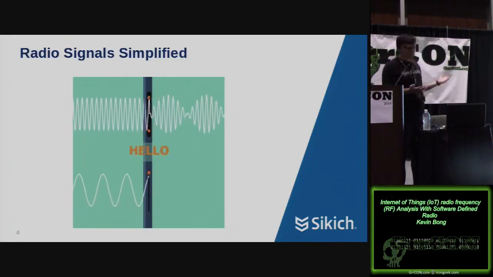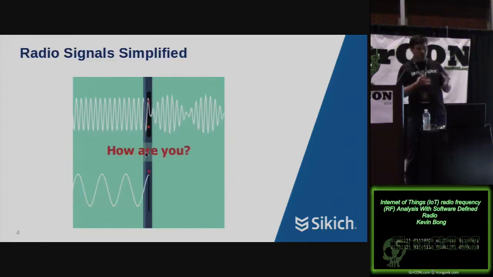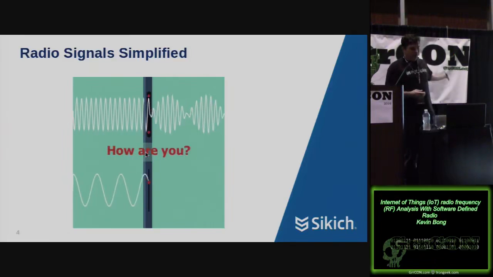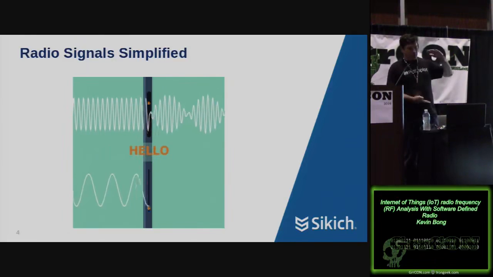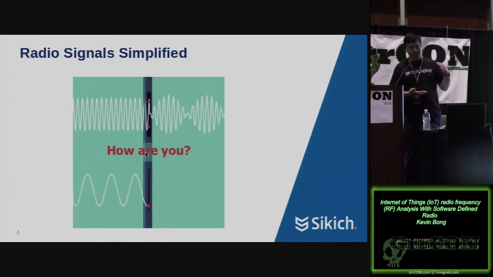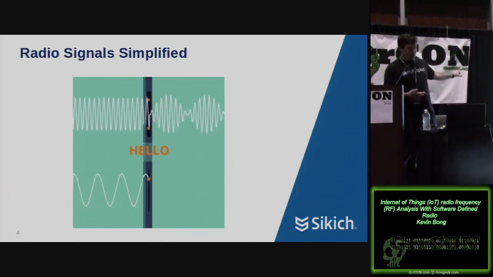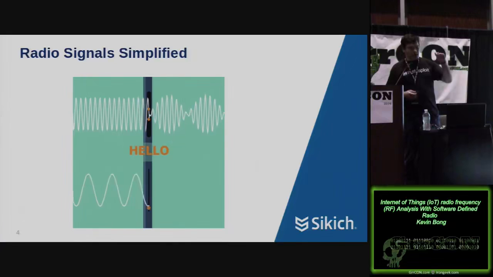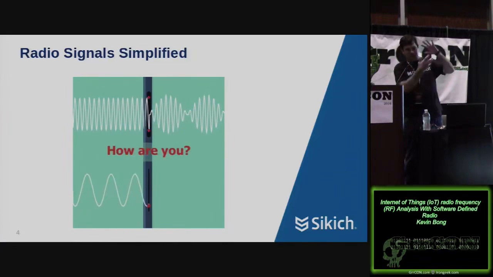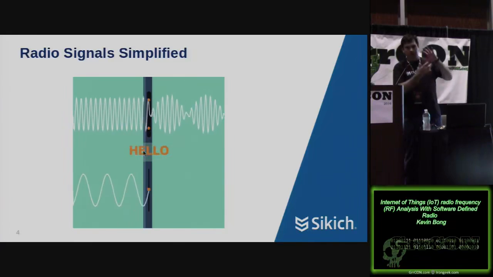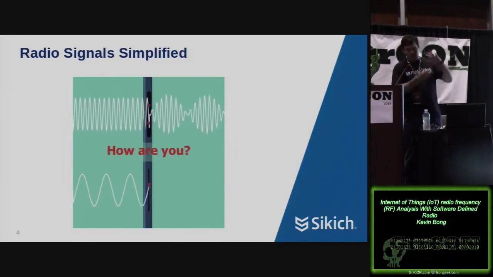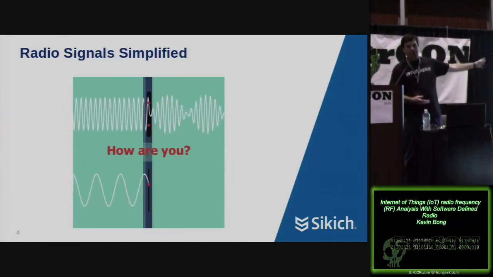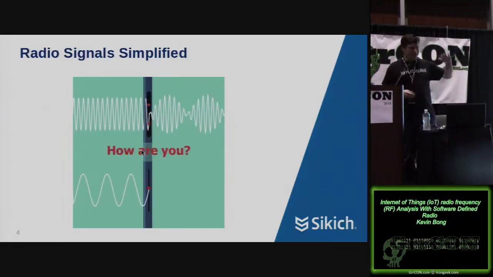And so with that, we're going to start with radio signals. When you're working with this stuff, it's helpful to have just a basic understanding of how radio signals work. This was a graphic I found on the internet that was pretty good. You think about that gray bar there as an antenna that's being a transmitter. The lower part of that bar, you'll see an orange dot just going up and down, making a sine wave. Think of that as a packet of electrons that's getting pushed up and down that antenna. And by that electric field going up and down the antenna, it's creating a magnetic field, an electromagnetic field that the antenna radiates, which is your radio signal. So that's just the basics of it.